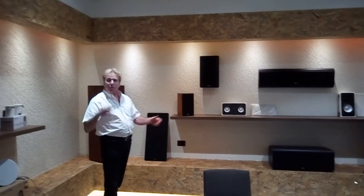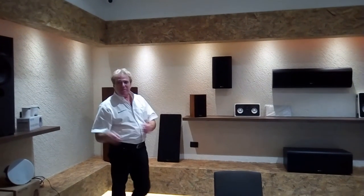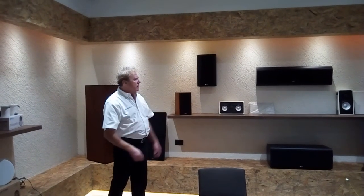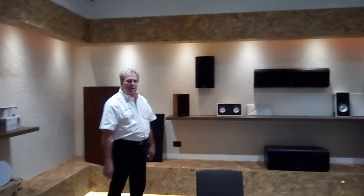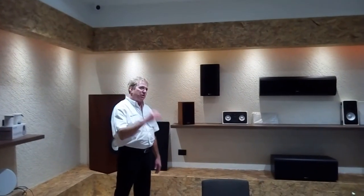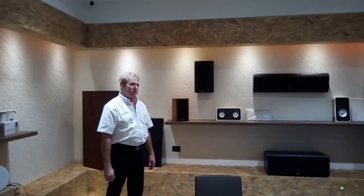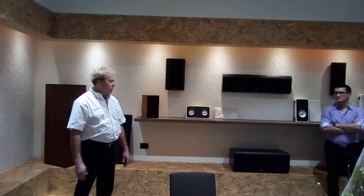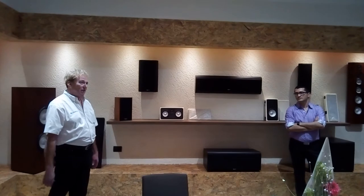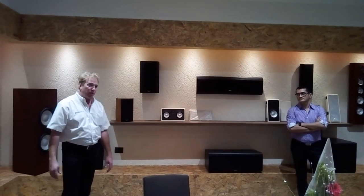We set up the little chamber using a speaker measured in the big chamber, and tests are re-calibrated on a regular schedule. So we're always sure that everything being produced is exactly like the original design — because in the speaker world, virtually nothing is. Variation is enormous and nobody really knows, because if you go to most speaker factories, they're basically putting a sine sweep through it and somebody's listening to make sure it's working.